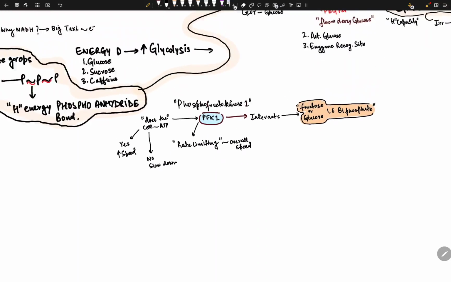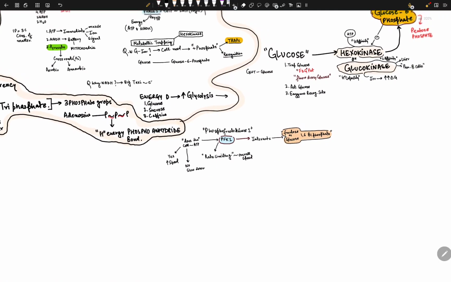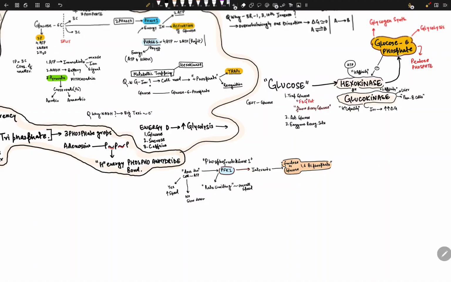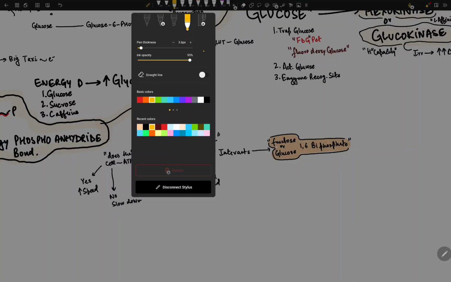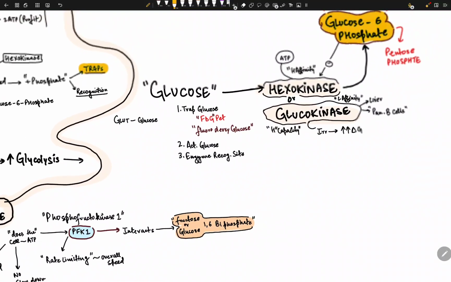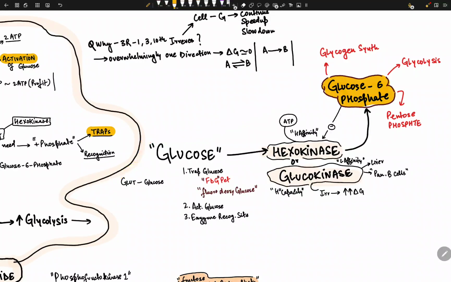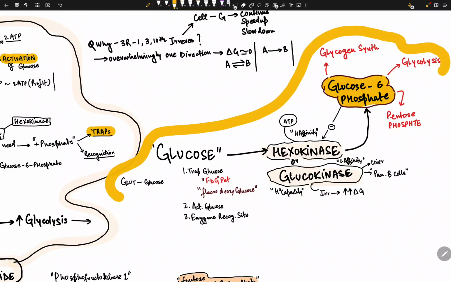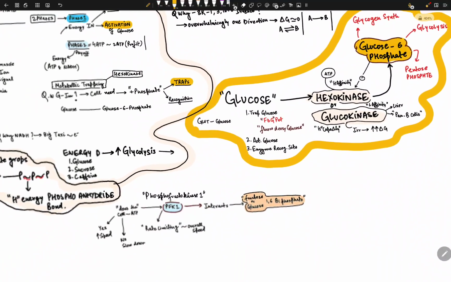So you must be asking, tell me more about it. I don't want to tell you more about this right now, because this will come later on, right? Right now I'm just introducing you to these characters, cool characters. So that was the first irreversible step, this glucose step right there. Let me just outline this for you. So that's irreversible step number 1, right?